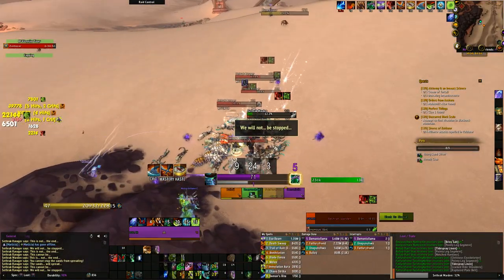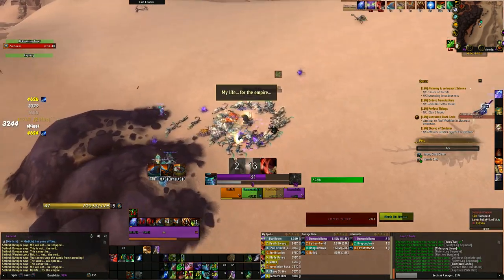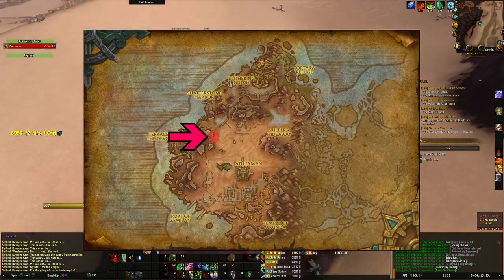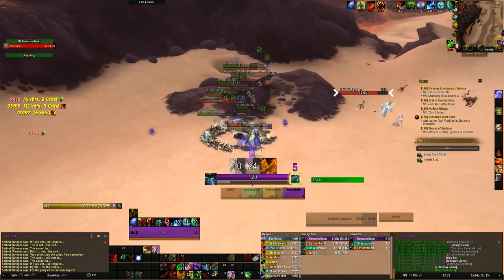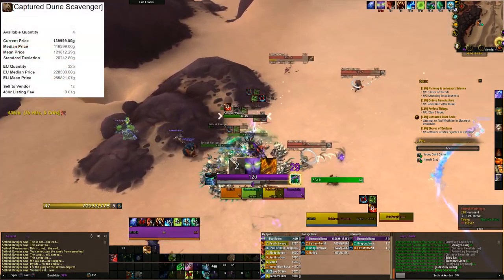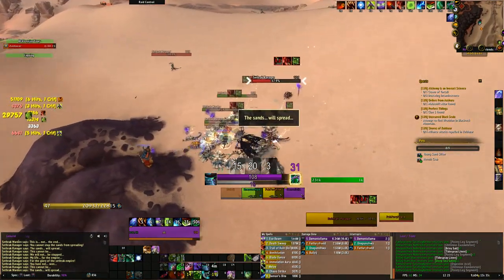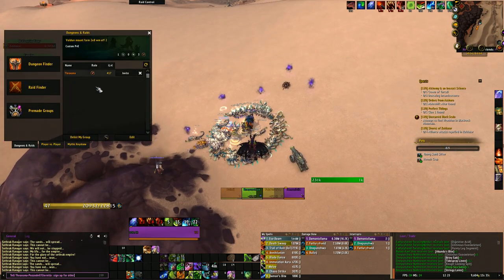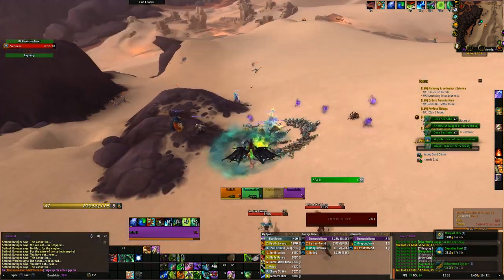So the Vol'dun mount farm is a mass mob instant respawn farm that takes place in northwestern Vol'dun, and as the name suggests, primarily we are here in the hopes of getting the mount that is zone specific to Vol'dun. This mount is the Captured Dune Scavenger. And with it being a zone drop, it has even opportunity to drop from any mob within the zone of Vol'dun, and as a result you simply want a farm that can provide the highest number of kills per hour.